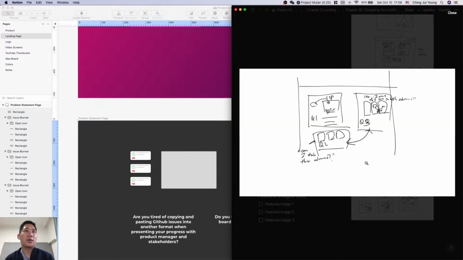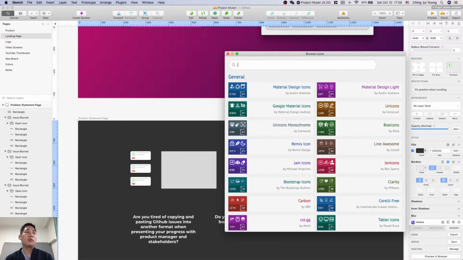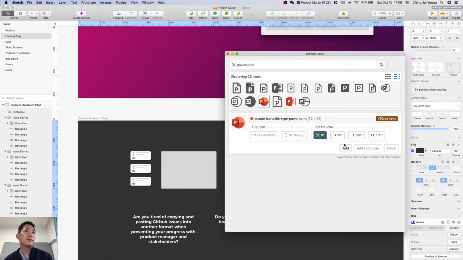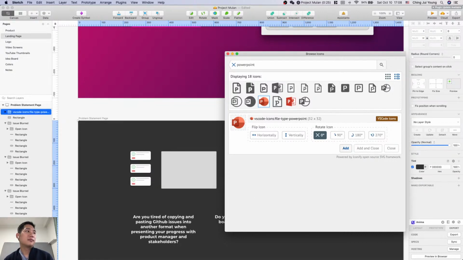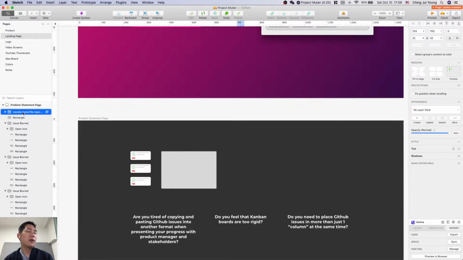How am I going to represent PowerPoint here? I wonder if there's a PowerPoint icon. Nice. How do I center in on this thing?